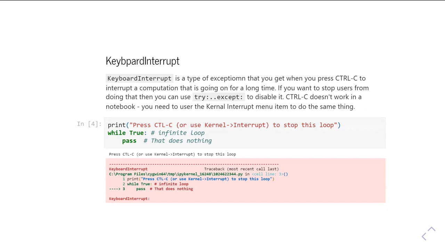You can, of course, use try and except blocks to catch those keyboard interrupts, and that then stops your program from being interrupted like this. Of course, you have to deal with the fact that you've gone into a try and except block and you might have to restart something, but you can make your code uninterruptible like this. Of course, that's not very friendly if your code, in fact, ends up in an infinite loop doing nothing, but it is possible to do that.